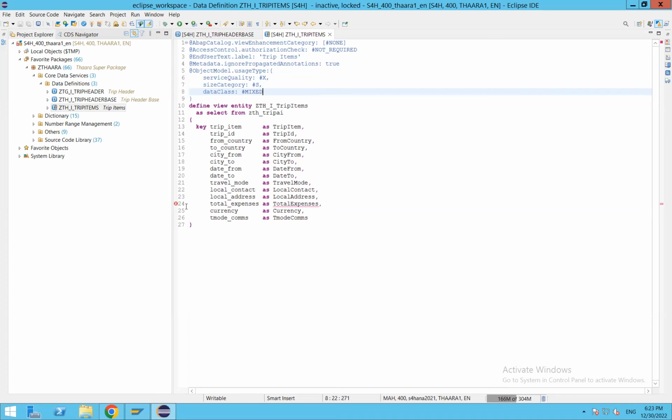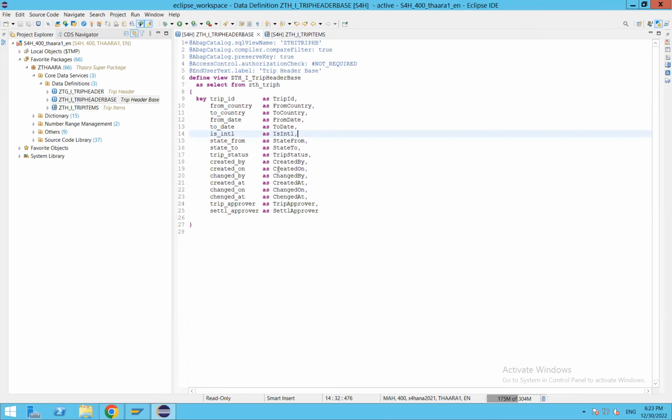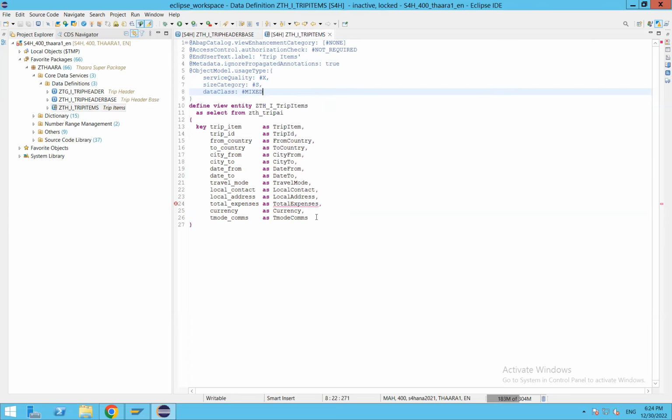And now if you see, there is one error. We have not done anything extra than this one. We are still going with the default annotations and default generations. But here I see some error. So what is this? Total expense is a price currency, so this needs a reference.